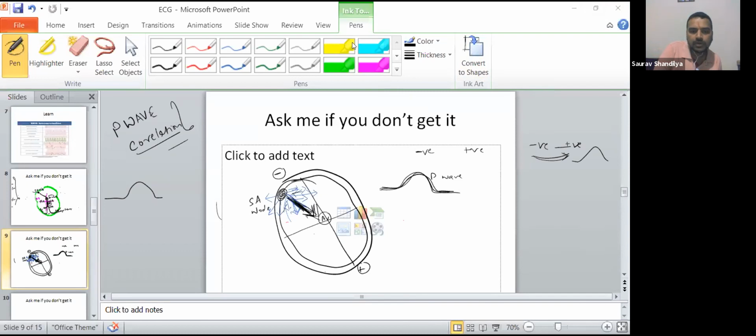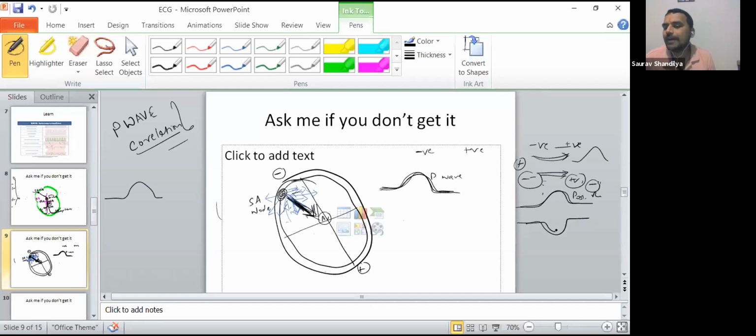Please trust me for some time that I'm talking about lead 2, where you have negative up and positive down. Suppose that is not the condition, then what will happen? If the current flows from negative to positive, the recording will show a positive deflection. But suppose current is flowing from negative to positive, but your recording terminal is the negative terminal, then it will show negative.